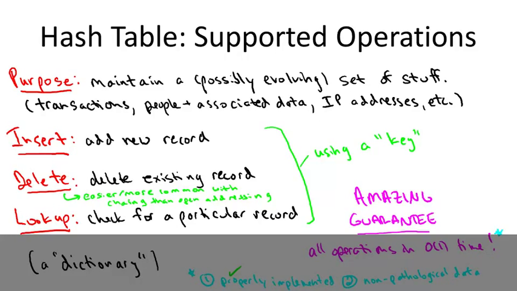The second caveat, which I'll try to demystify in a few minutes, is that you better have non-pathological data. So in some sense, for every hash table there's kryptonite, there is a pathological data set that will render its performance to be quite poor.